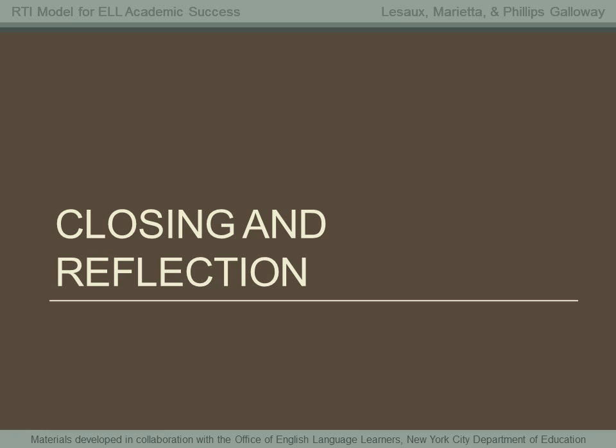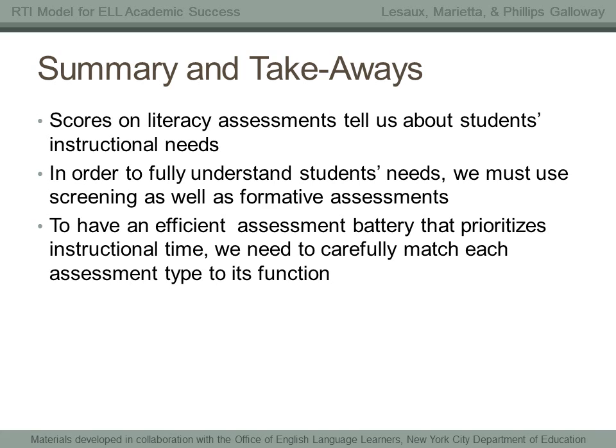Our last piece in this is closing and reflection, some of the takeaways. So the summary and takeaway from today are that scores on literacy assessments tell us about students' instructional needs. And in order to fully understand students' needs, we've got to use screening as well as formative assessments. We have to have some sort of measure that will give us that external proficiency compared to anybody else in the state or in the country.